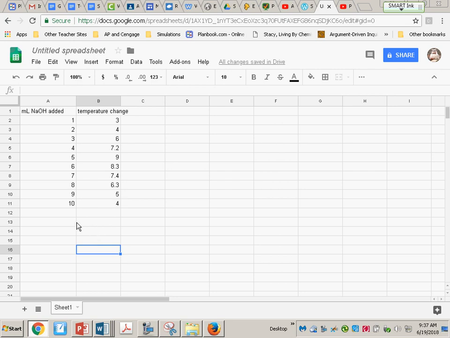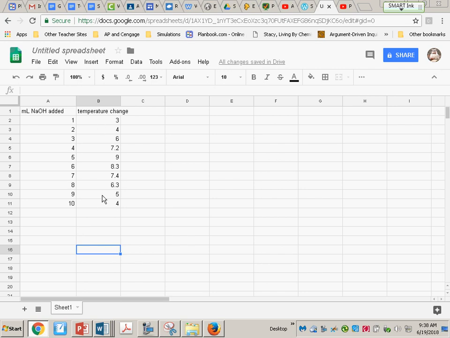But this is a job plot, and a job plot is a little bit different because a job plot is supposed to have two lines, sort of the ascending line and then the descending line, with the point in the middle being that point where you have a maximum stoichiometric ratio where there's no limiting reactant, everything gets used up. So the point is that you have actually two lines. And the way that you can actually pretty easily make two lines on Sheets is to separate out your data.